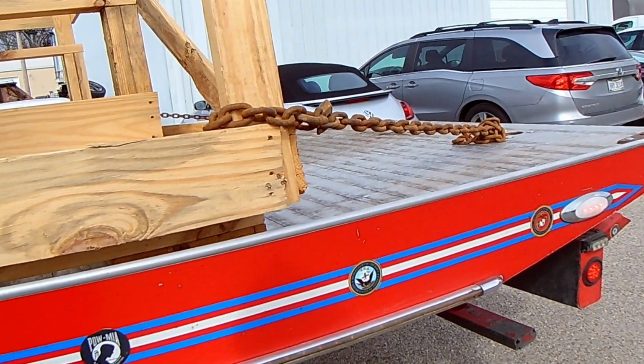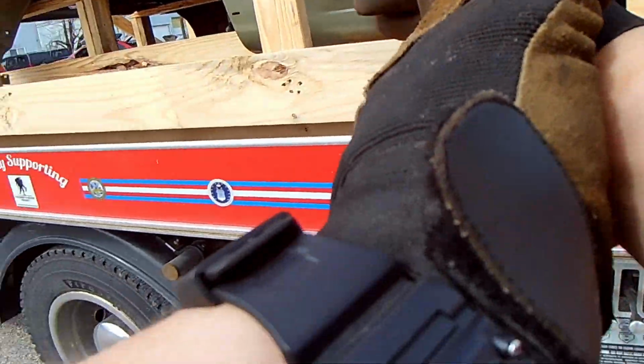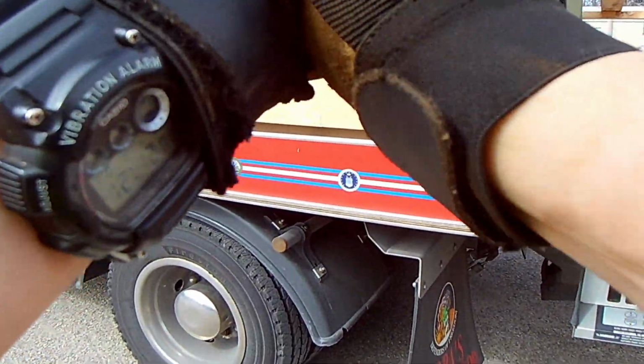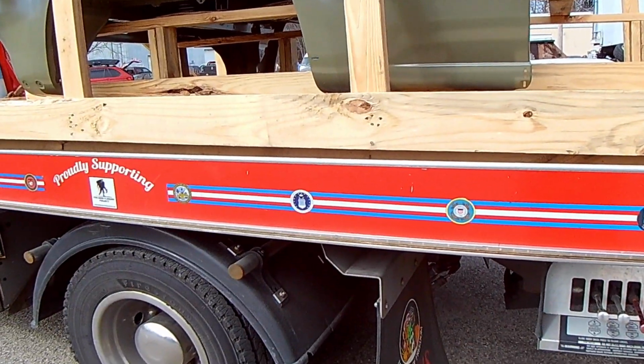Now comes the chore of getting this thing off the bed, because I don't think it's going to want to slide so easy, but that's just me.